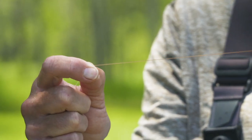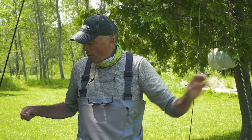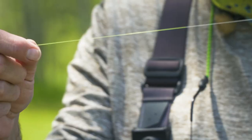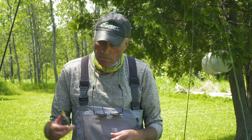Here's our setup now for the Euro nymphing that's been so successful for us today. I've got 12-pound chameleon line that I've attached to my fly line. I probably put about 30 feet of this on, which means I am able to bury the fly line into the reel, so the fly line is not used at all. It's taken right out of the picture. Attached to that, I have about maybe 4 feet of what they call cider line. Here it is, or as we call it sometimes, bubblegum, popsicle line, whatever you want to call it. And you can buy it just like a spool. And this is 4X tippet. So we attach that to the 12-pound chameleon.